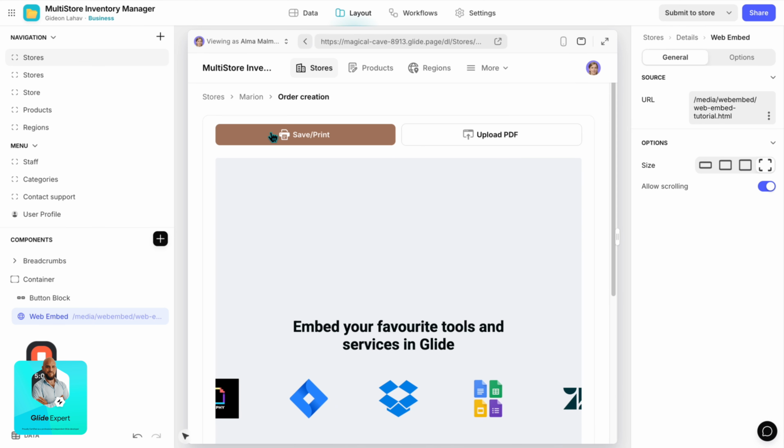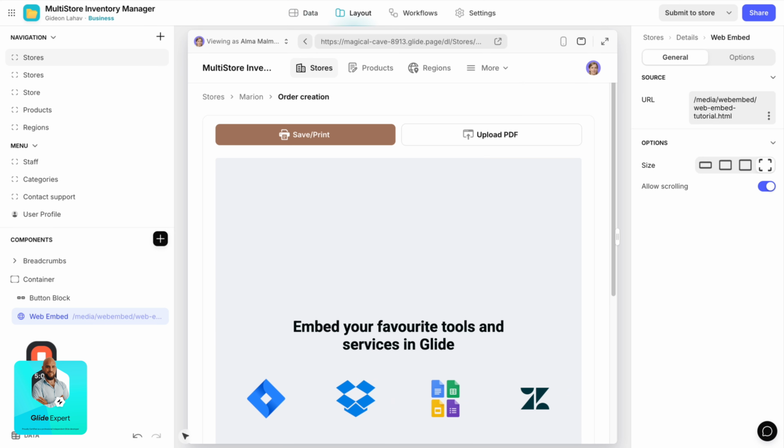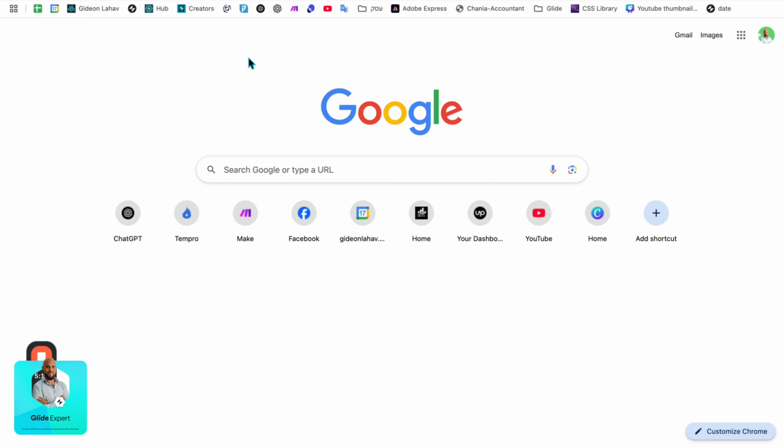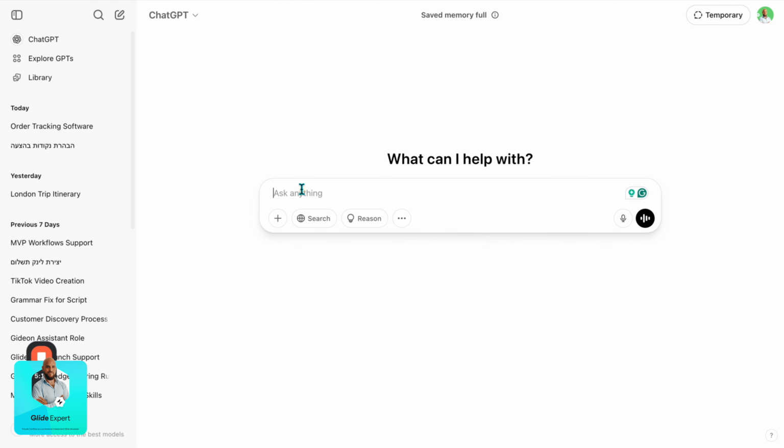Now I need to create the actual document. So let's go to ChatGPT and ask it to do it. HTML order file for a store inventory.